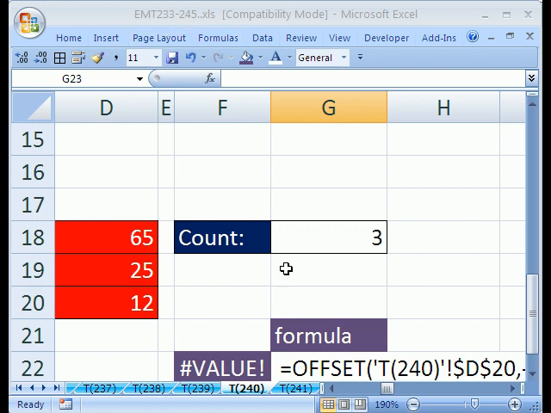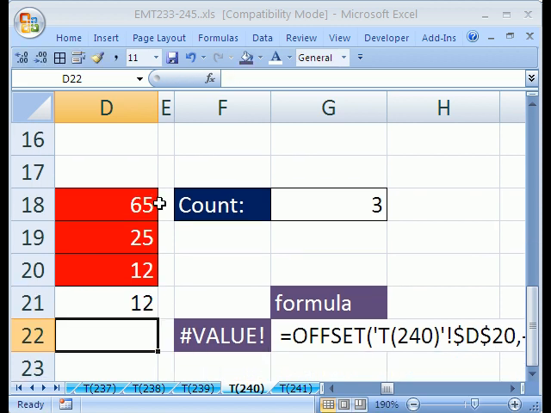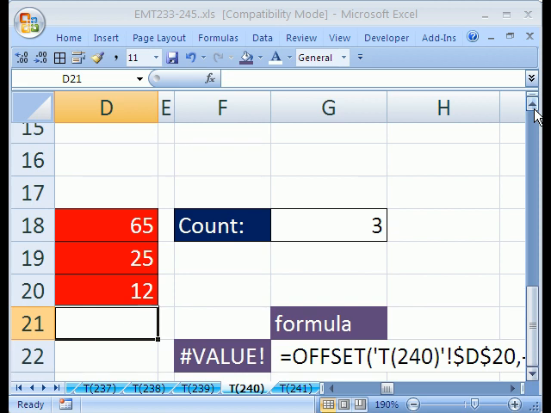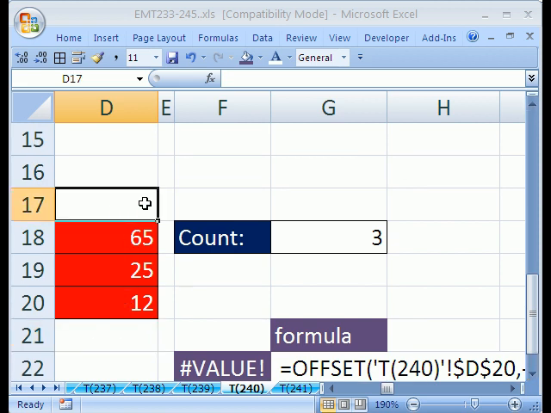Hey, in this trick, we're going to see how to create a dynamic range using the offset function. Now, I've done other videos, but this one's going to be slightly different because usually we're adding data. So we have some numbers, and then we come over here and we add data to the bottom. So some of the formulas we've used work if you add values to the bottom. But what if you're adding values to the top? So the next value you're going to add here is going to be 21 or something. As soon as you do that, you want a dynamic range to pick that up.